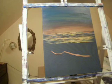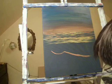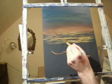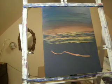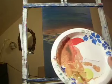Maybe I should wipe that brush first. I know, watch my head, right? Yeah, that wasn't pleasant. I want to go back in and add some more darks here. There, we got too much. Yeah. And just go right back into the brights again.